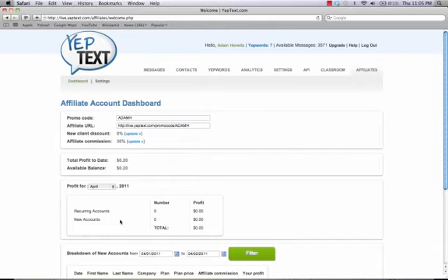receive a commission for referring them to join YepText, just sign up as an affiliate and have your account linked with your YepText account. When you sign up at the affiliate area, it'll ask you, do you have a YepText account already? You will say yes, and you will just type in your email and your password that you use with your YepText account, and automatically it'll integrate it into your account, so your affiliates tab will be one of your tabs inside of your own account.